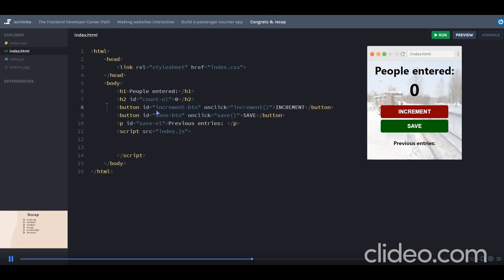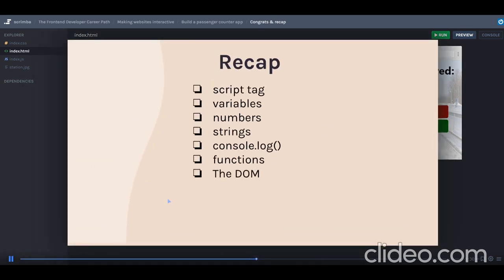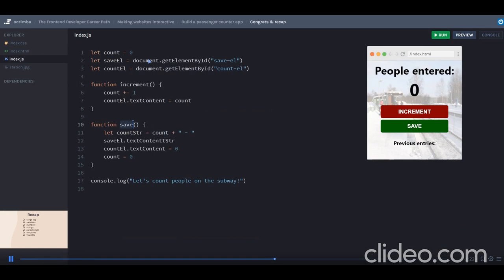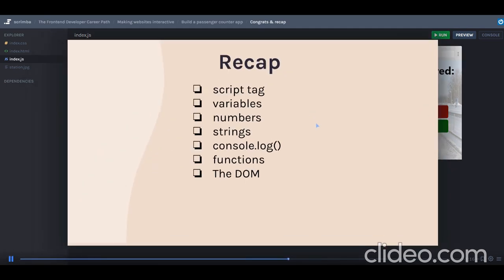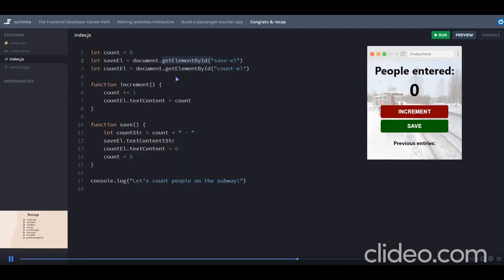And that brings us to the next concept which you learned a ton about, which is the DOM, or the Document Object Model, or what I like to call it, how to use JavaScript to change the website. So we interacted with the DOM at several places, for example up here where we did document.getElementById. That's one you are going to get very familiar with throughout this module.